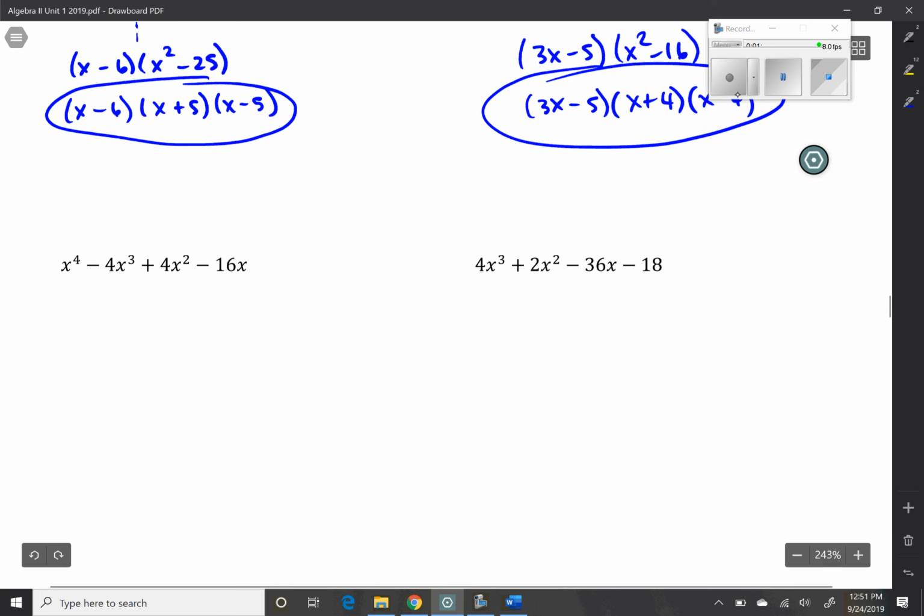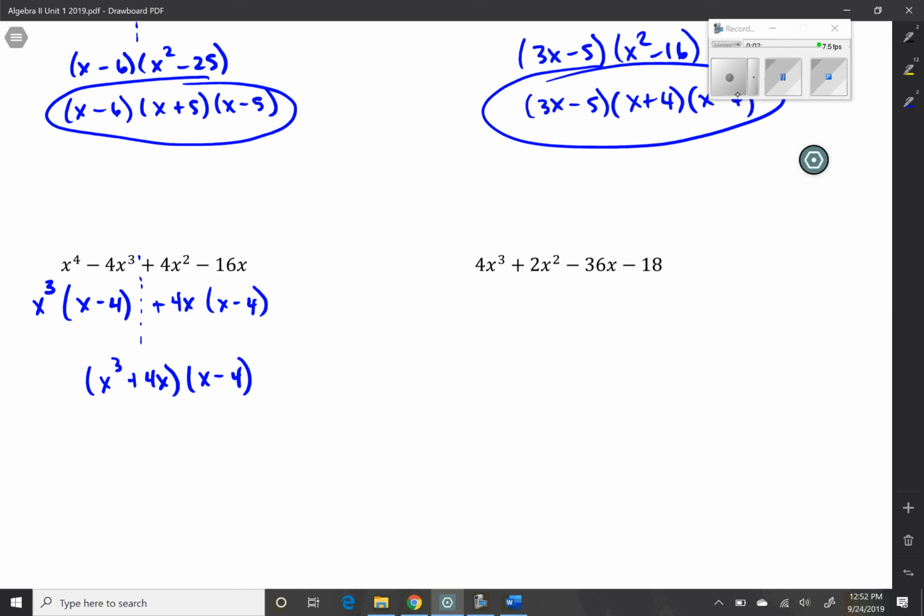Moving right along. Sometimes we could do this with quartic polynomials like this next one. Right, so we get x cubed as my GCF here, leaving me with x minus 4. We'll get a plus 4x, leaving us with an x minus 4. So we're going to get x cubed plus 4x and x minus 4 as my 2 factors.